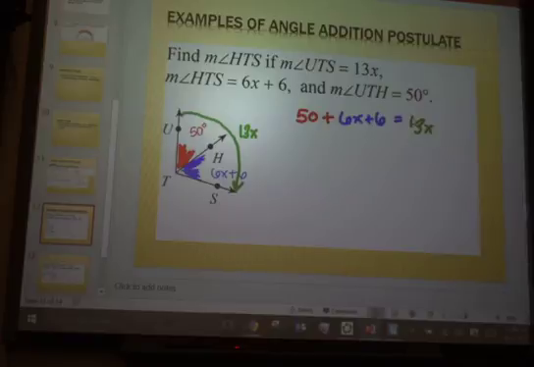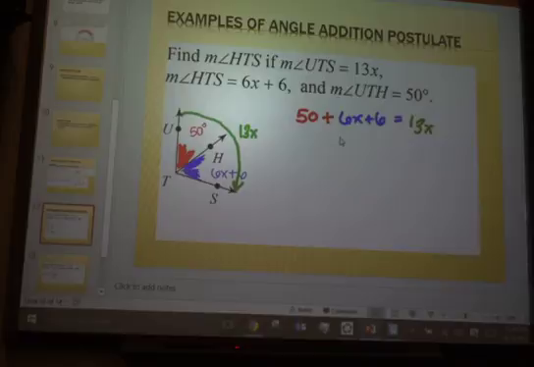Okay. Make sure that you're drawing pictures and inputting information, because it makes things so much easier than just trying to develop an equation from the text. Can you tell me the answer? Yeah. What's the answer? 54 degrees. 54 degrees. You guys agree with that?